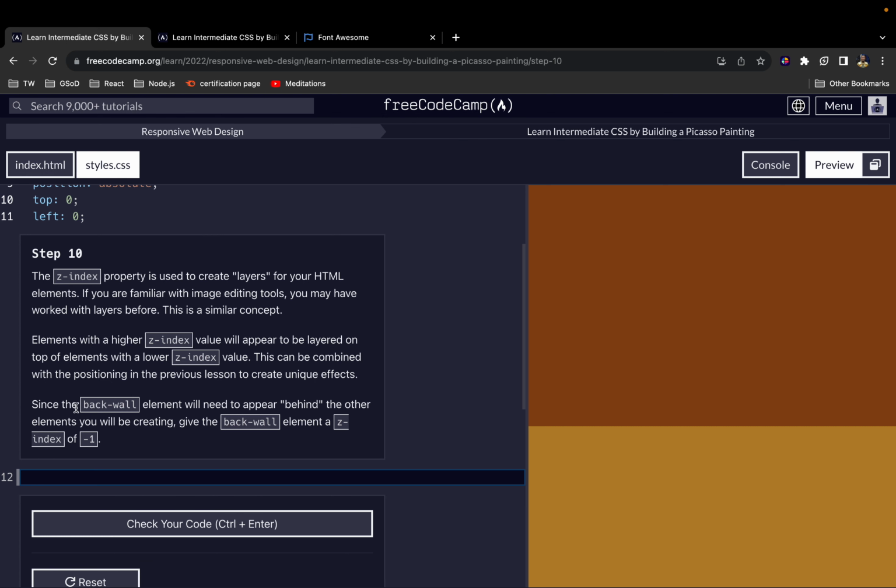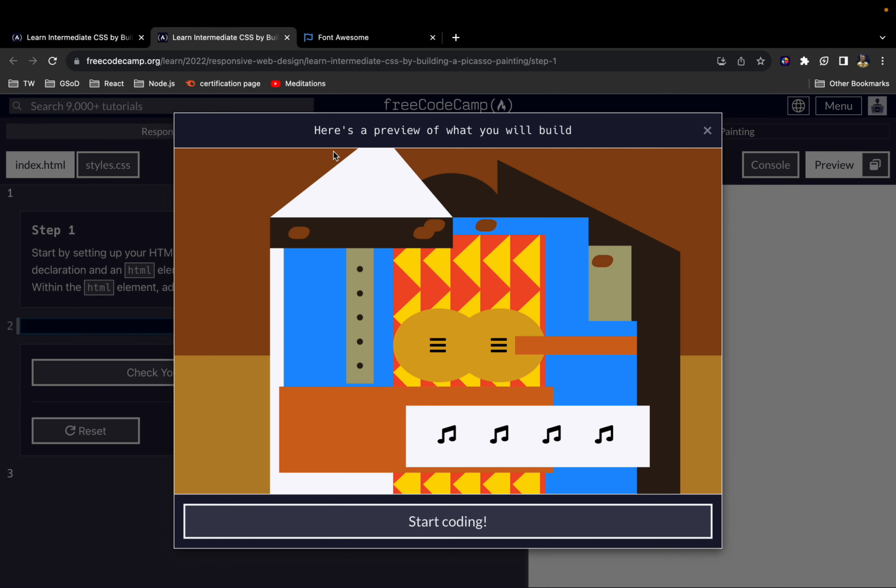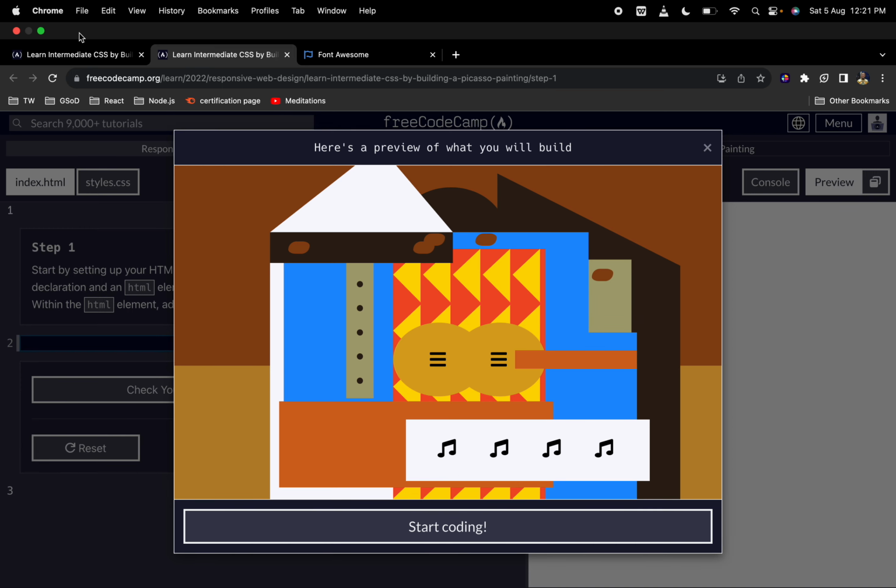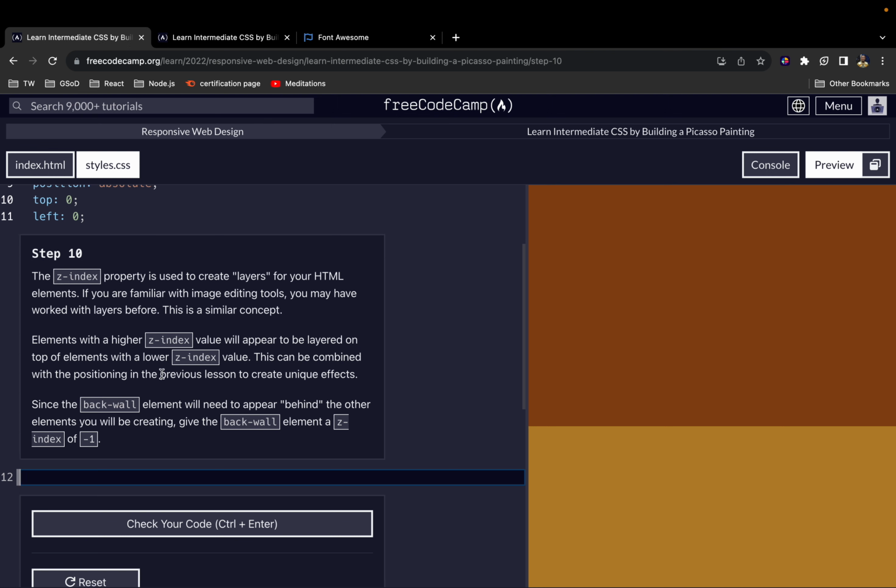Since the back wall element will need to appear behind the other elements, for example, as you can see, this back wall, this brownish color here, is behind all of the other elements, and these ones appear to be on top.